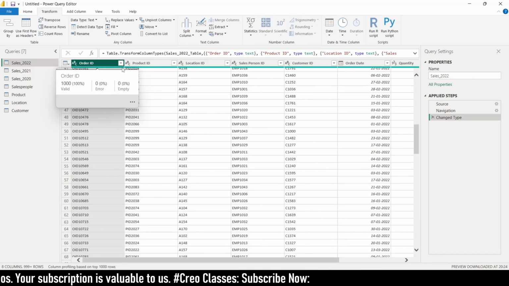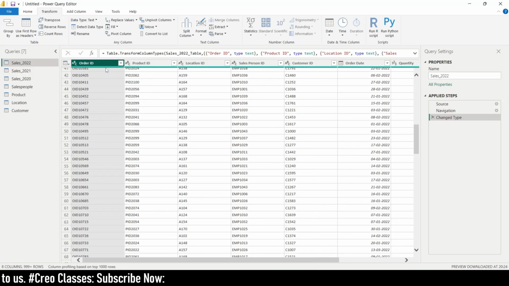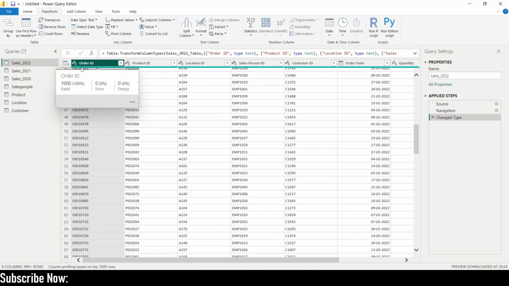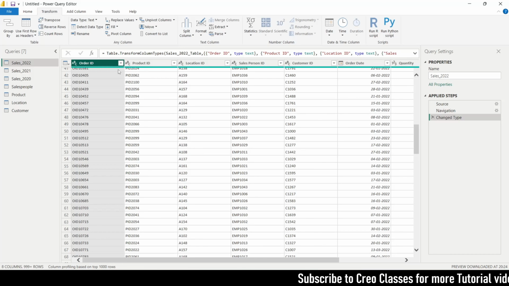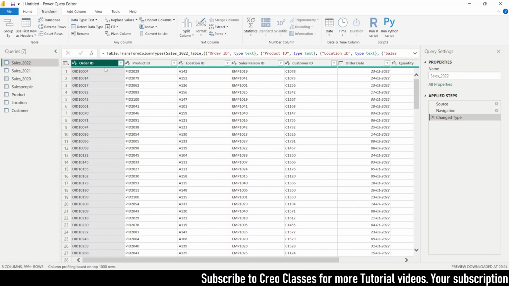So if you have any empty data in a column, the green color will run only from the start point to a certain point, and other than that it will be gray, because it is telling that the column which we have selected is not fully valid. It may have some empty options. So this is how this entire thing will work.